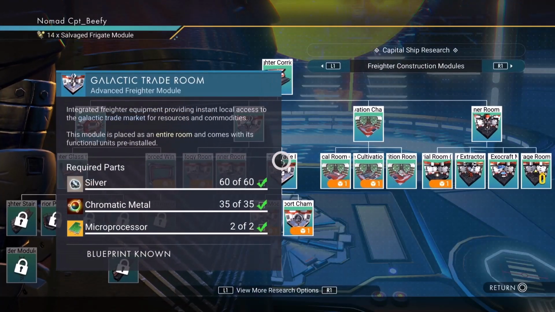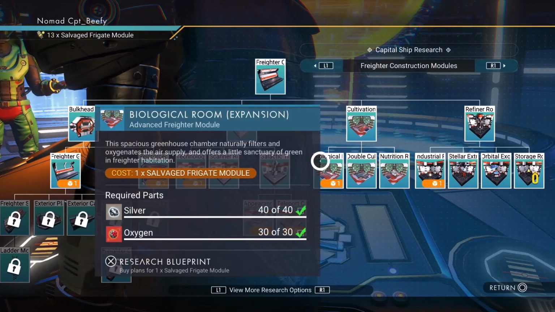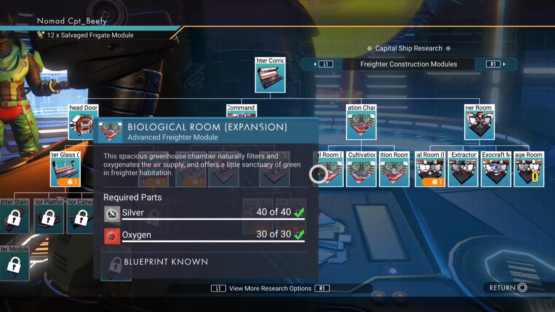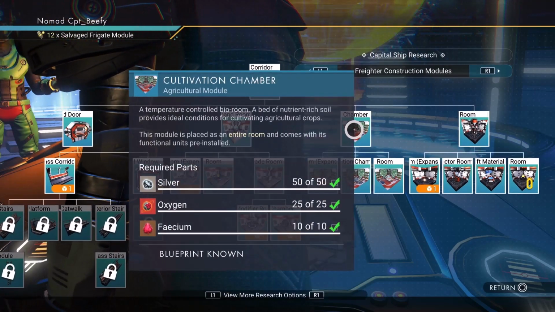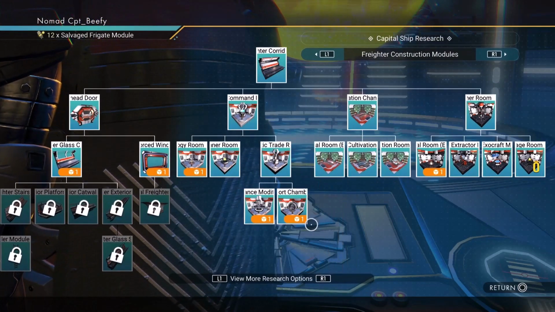The nutrition room is cool for cooking food and all that. Got these cultivation chambers. Now there's 2 different kinds here, right? You got this one, the biological room. Oh, that's just a basic. I'm sorry. Alright, this is the basic cultivation chamber, and this is the advanced one. So this one holds more plants. Definitely worth getting.